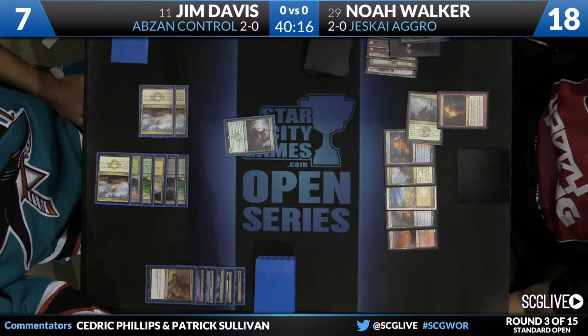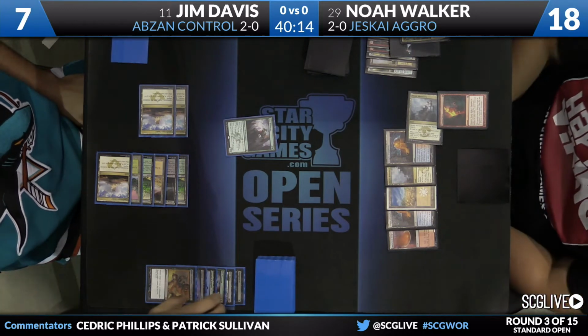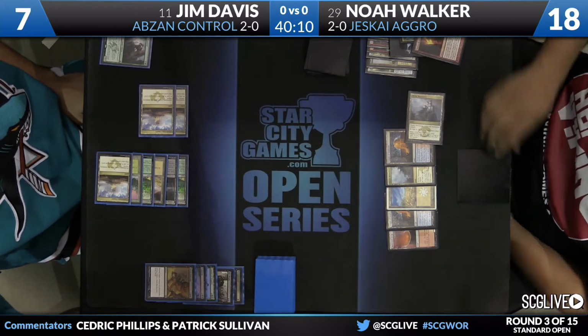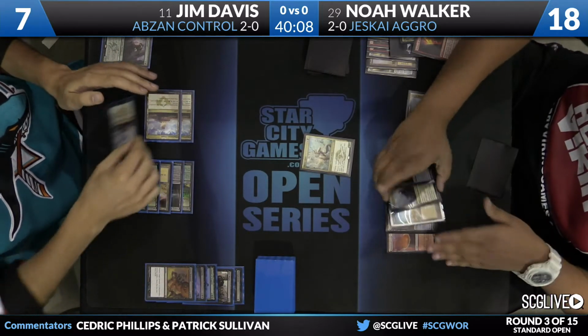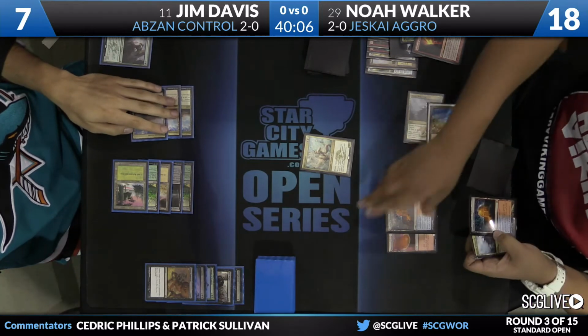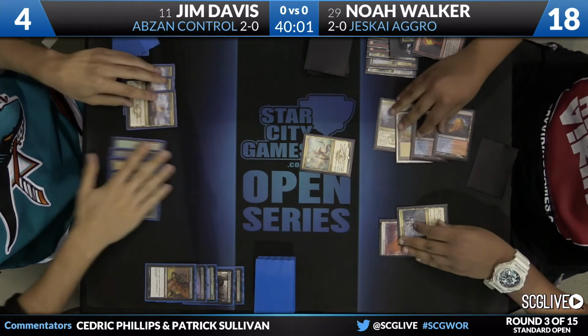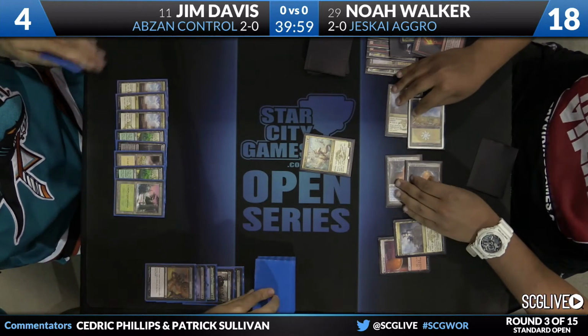Right. Sure. Davis is playing around the possibility that there's some weird counterspell in Walker's deck against what I believe to be the more likely scenario, which is simply that there's a Mantis Rider. Okay. Well, now there is. So in. So this was bad here for Davis.